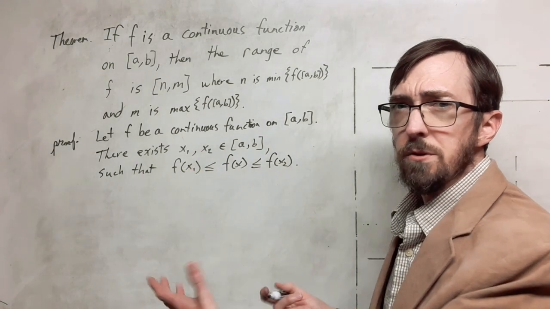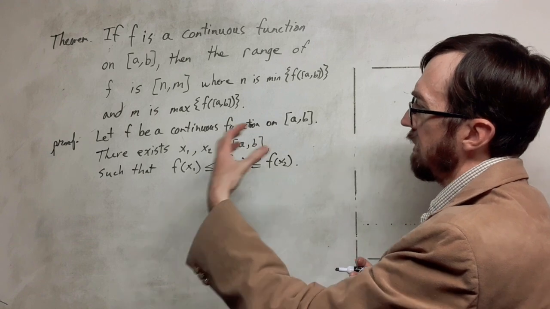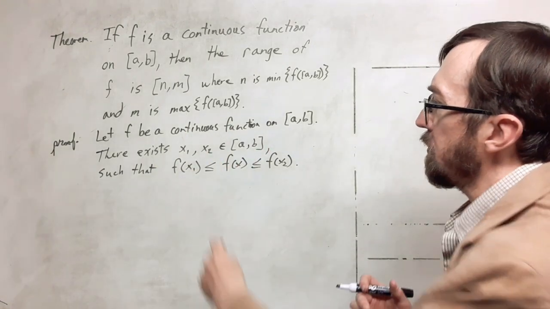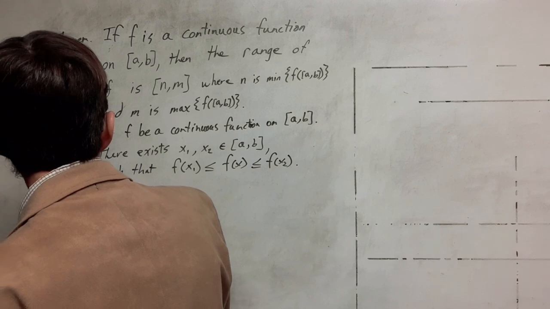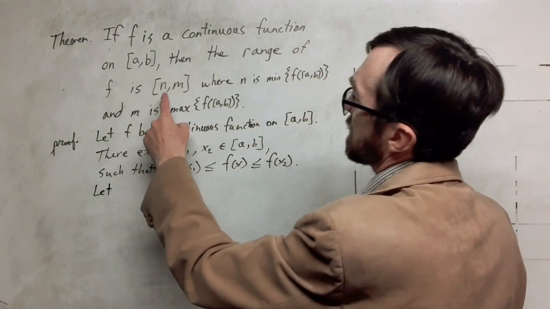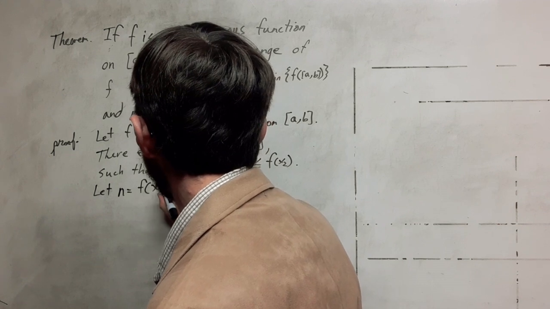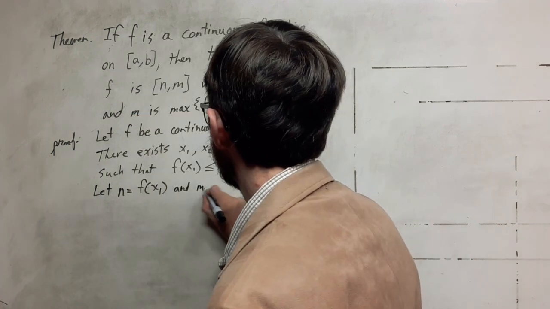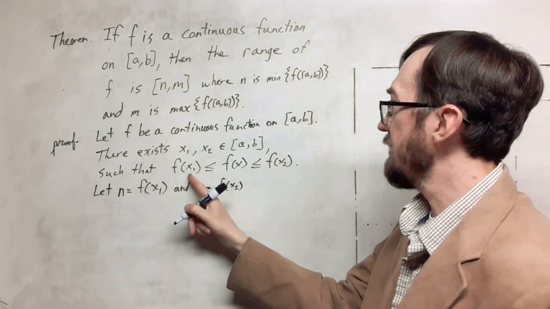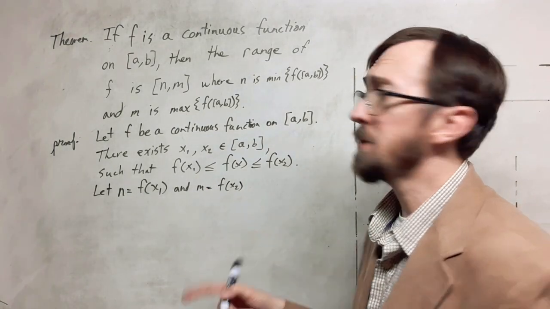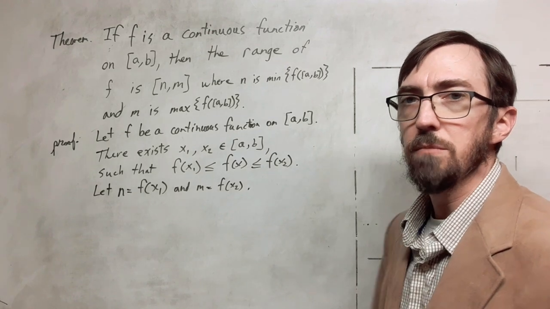Typically, these would be y values in an Algebra 1 course. If you're in a higher level math class, we call this the image of these input values. But we're just going to name them with a single symbol. So go ahead and say let n equal f of x sub 1 and m equal f of x sub 2. All right, so we're just naming these two one symbol each, which happens to be the symbols we are trying to get to.